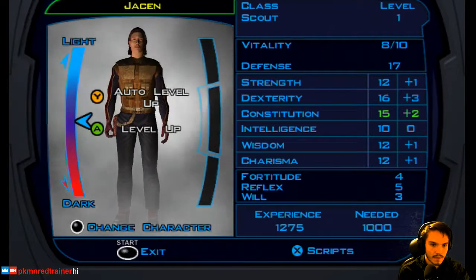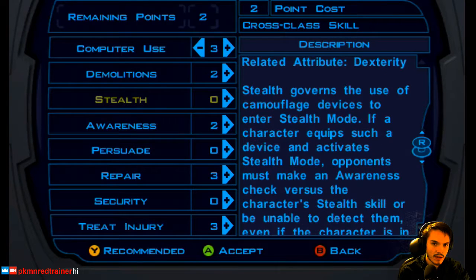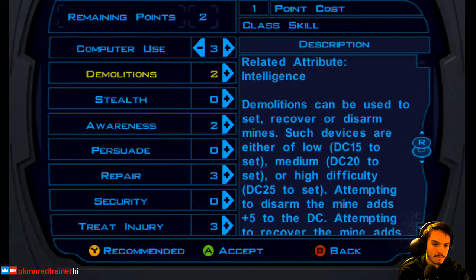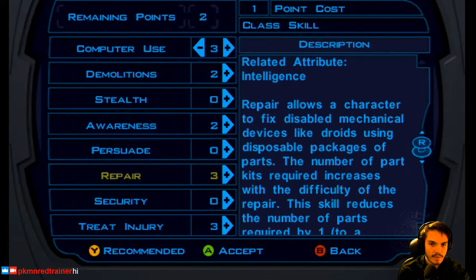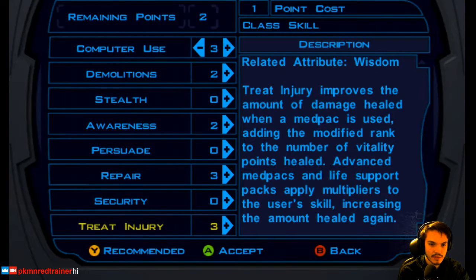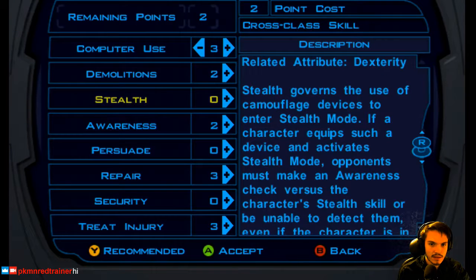Alright. So we're going to manually level up. Skills. That went into computer use. Intelligence, wisdom, charisma. Intelligence, wisdom. Dang, a lot of this is wisdom. Not even dex.